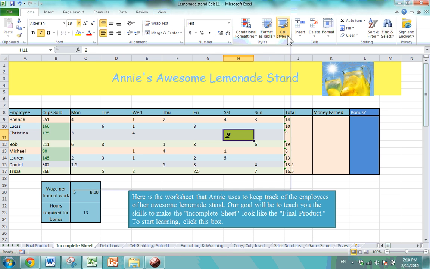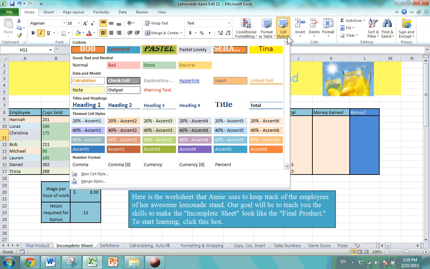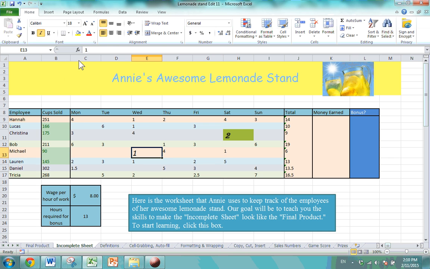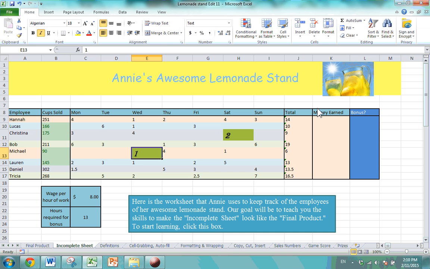So that's what a cell style is. It's just an automatic set of formats. So every time I want a cell to look like this, I don't have to go, maybe I want to change this one, and I don't want to have to make it italic and make it 18, whatever the situation is. That's just a lot of work, when instead I could just say zip. That's it.